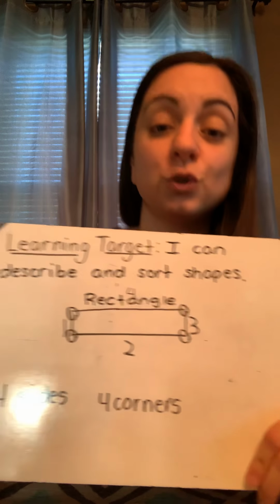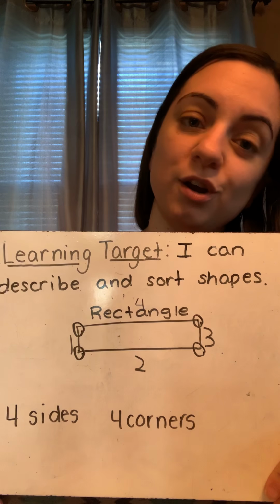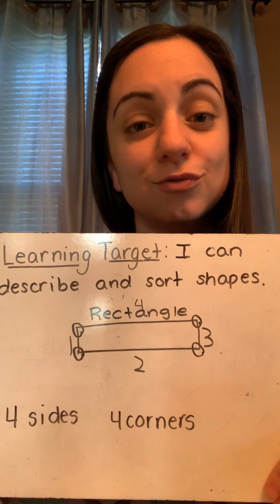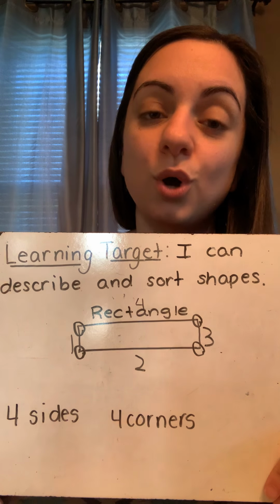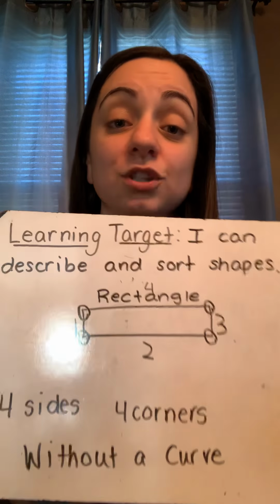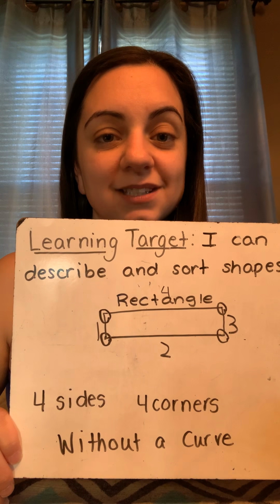And before we move on to our next shape, I want you to think about, is a rectangle a shape with a curve or without a curve? Tell me. Is a rectangle a shape with a curve or without a curve? That's right. A rectangle is a shape without a curve because it has no round parts.